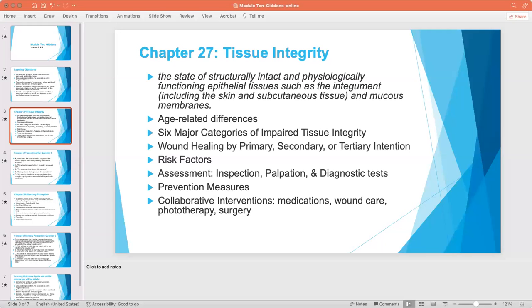And we'll use the teaching term for education ABCDE, which stands for asymmetry, which is the shape of one half that does not match the other half of the lesion or mole. The border that's irregular, the edges are often ragged or notched or blurred in outline. The color that is uneven with shades of black, brown, and tan may be present. The diameter, there is a change in size, usually an increase.